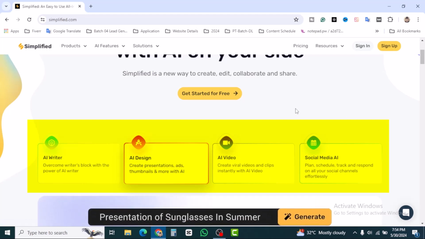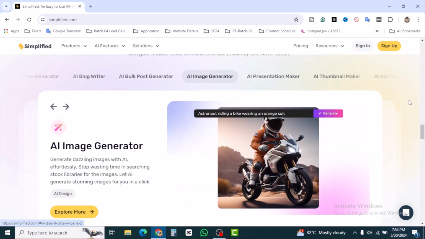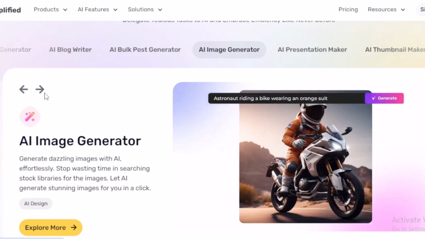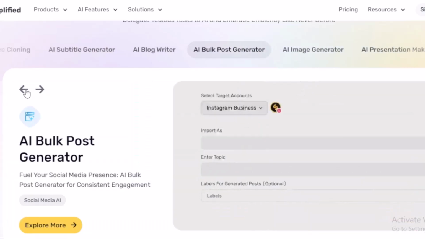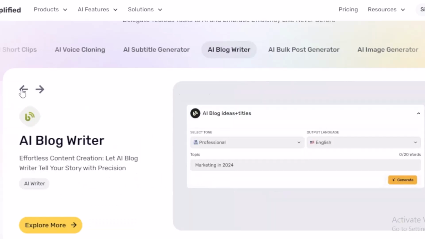Alright, so our target is to create TikTok videos. You will see there are multiple options, where you can create an AI image generator. Also you can create an AI bulk post generator and AI blog writer. I already have a video on how you can convert your YouTube video into a blog, so please check that video.